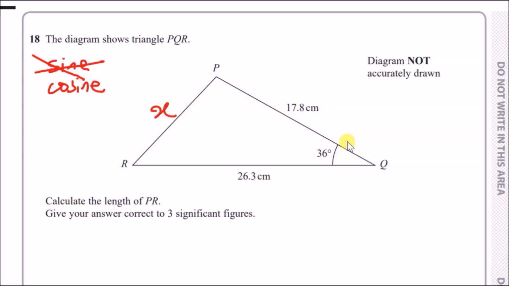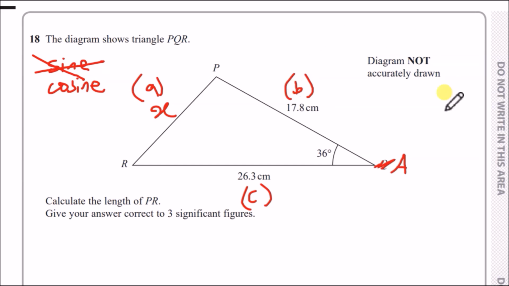In this case, however, we can use the cosine rule, because the cosine rule tells us that we need three lengths and an angle, and we've got an angle and three lengths. Now, according to the cosine rule formula, if we have an angle, we have to call it A. So this angle is now called A. This means that its opposite length has to be little a, so x is now little a. This means the other two can be b or c, and it doesn't matter which order you call them.